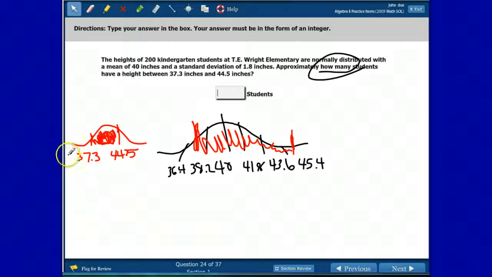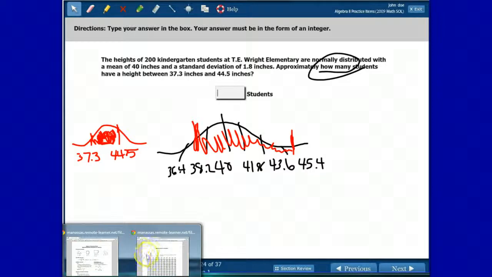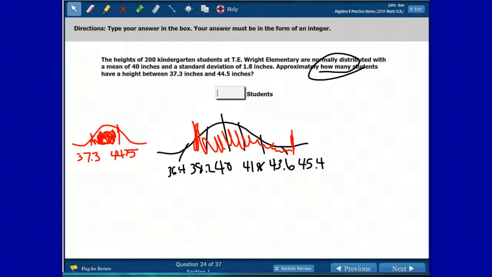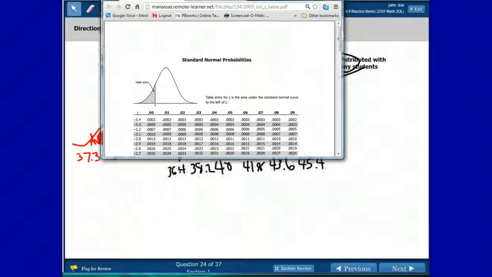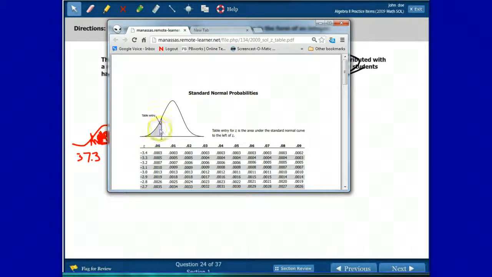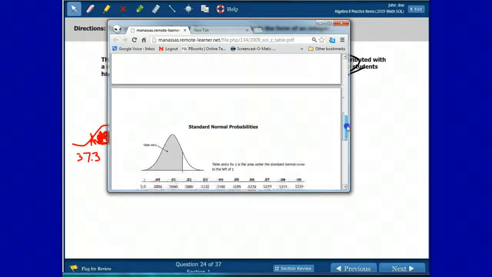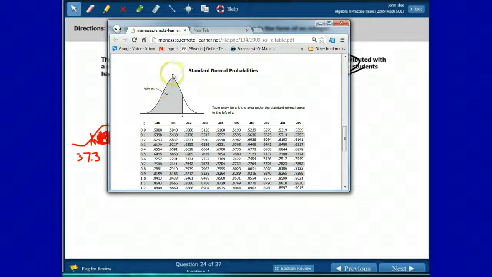So I'm looking at 37.3 and 40. And the reason being is, remember your z-tables. Okay, here's my z-tables. If you notice, the z-tables have the shaded part always to the left. You can look at this side of the paper, which is before you get to the mean, and the other side of the paper, which goes after the mean. The highest point is the mean. No matter what, it's always registering to the left. So all the calculations that you're doing are all from the left.